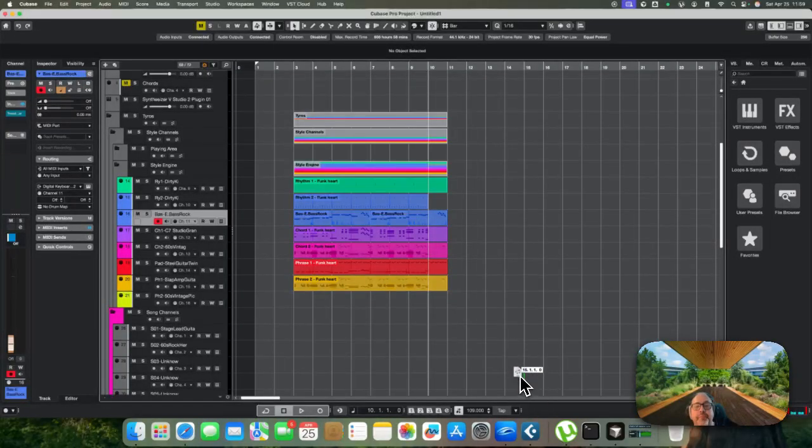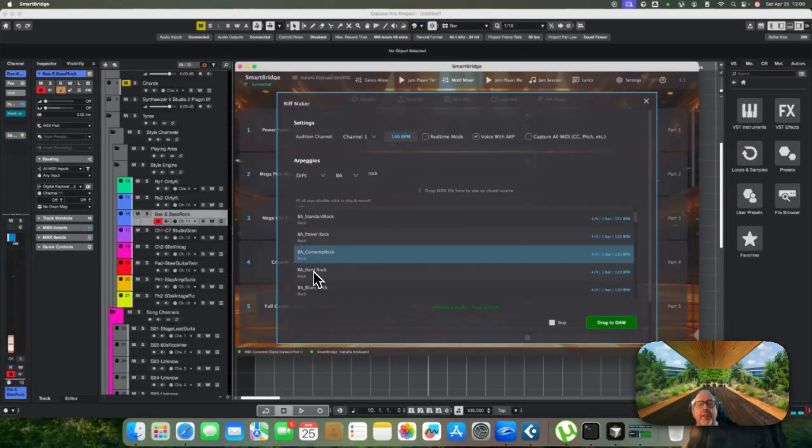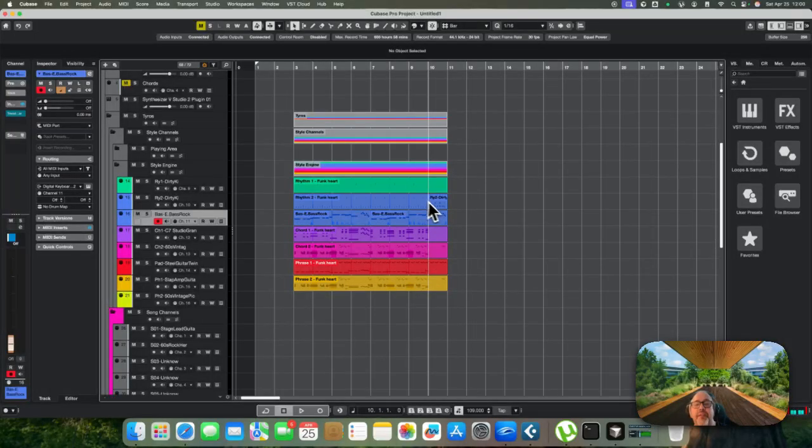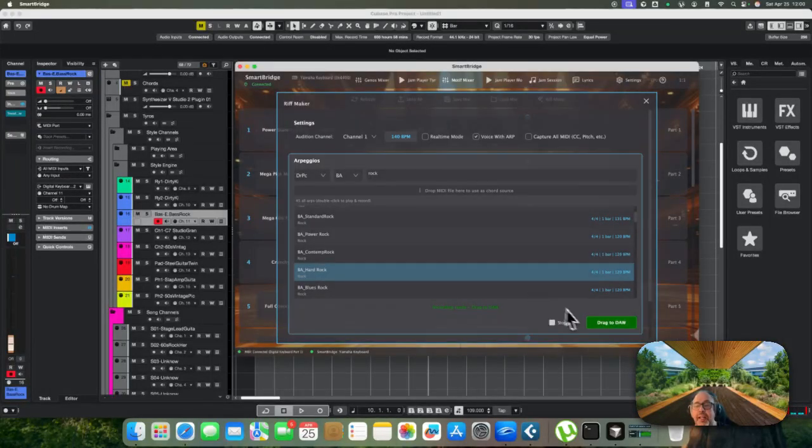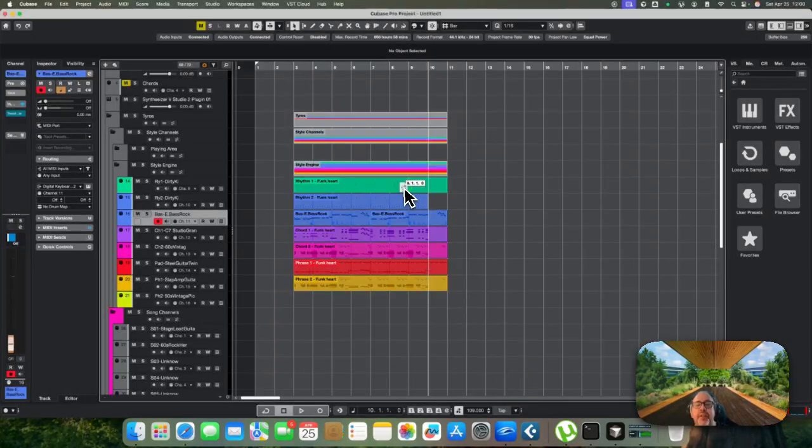We'll use that. Just drag it in. That was strange. That didn't work. Let's try that instead, see if that is better. Again, the difference in tempo is because it's MIDI. Yeah, that's good.